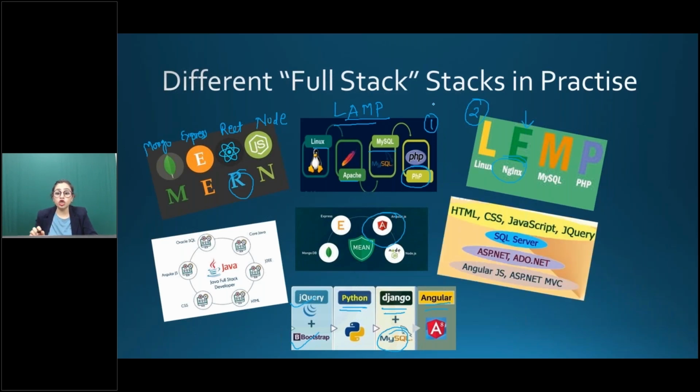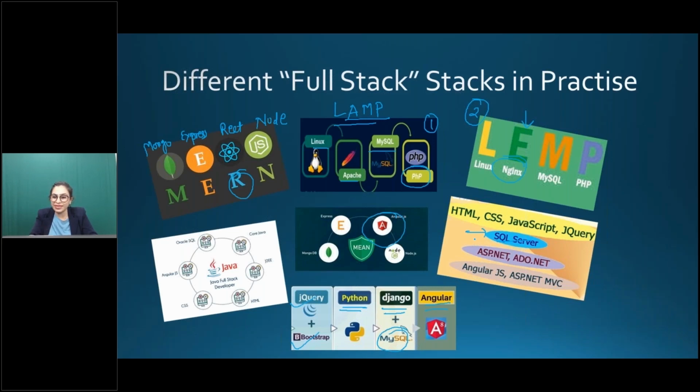Next, you can also become a .NET full stack developer. .NET for the front end, you can use HTML, CSS, JavaScript, jQuery. For the database, as it is a Microsoft framework, you can use any other database, but Microsoft uses its own SQL server, which is MS SQL server.